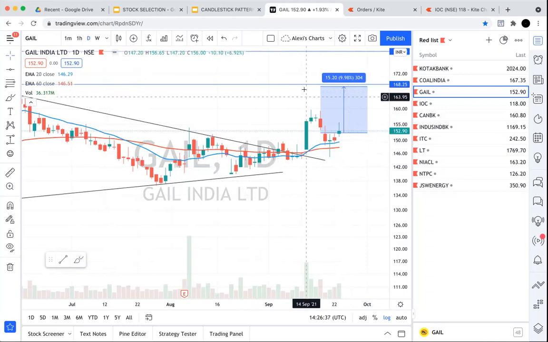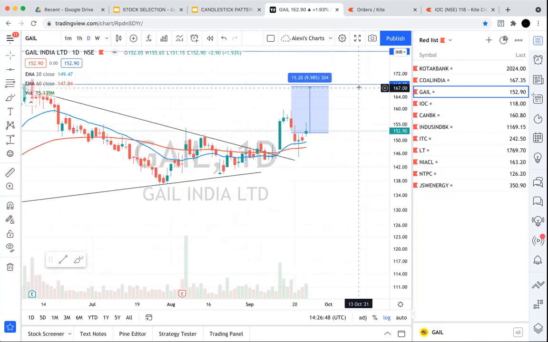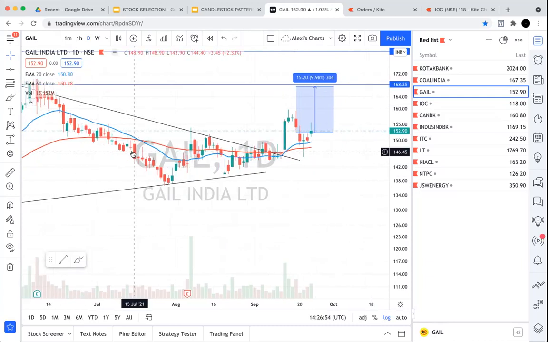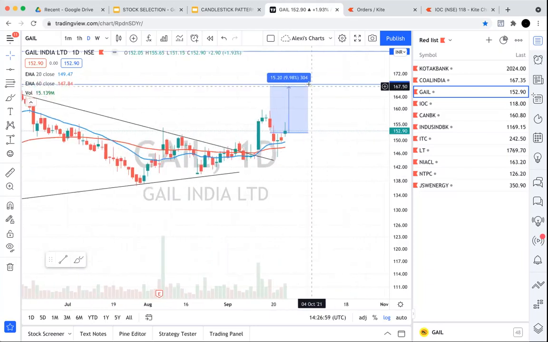Now, what I'll do, I'll wait to go over this, or I could take this as well. And then once it gets here, I'll get out of it. Why would I get out of it? Because there's a resistance coming up and I don't want to mess with it and see this kind of movement. I don't want a bearish movement. So I'll just get out at that point and then wait and see what happens. It may continue going up. If it goes up, I want to wait for a retracement coming back down and then bounce back up. Then I would get in again.